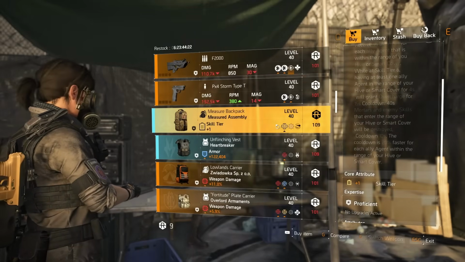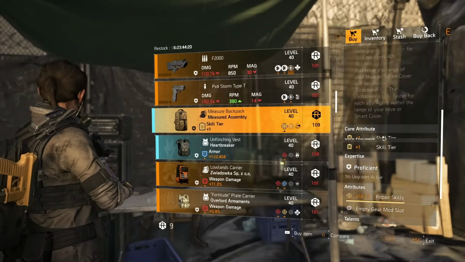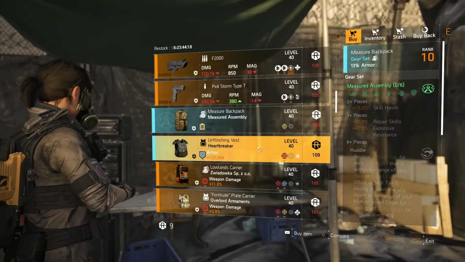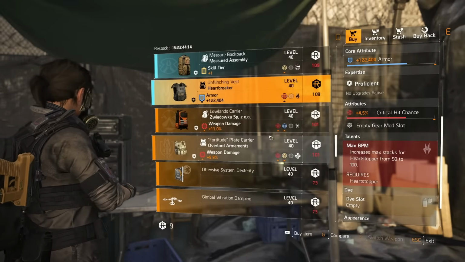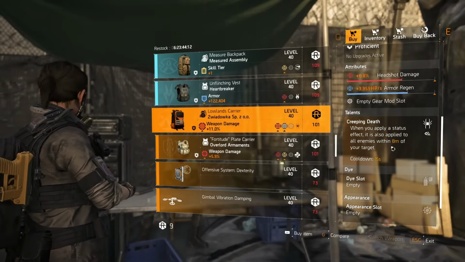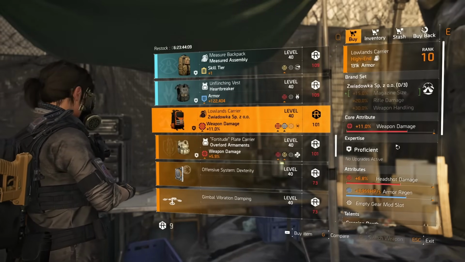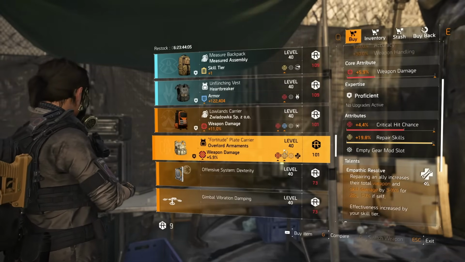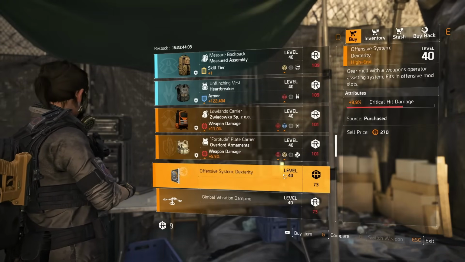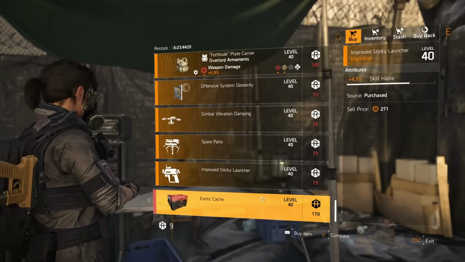We've also got a Measured Assembly backpack. That is a one strap. If you've not got one, you should have though from the season's track. We've got a Heartbreaker chest piece. We've got a Zeodoka backpack that's got a headshot on, so I don't know if you're doing some kind of headshot build, but it's got creeping death, so probably hard to make anything good of that. Everything else is trash, so let's move on.